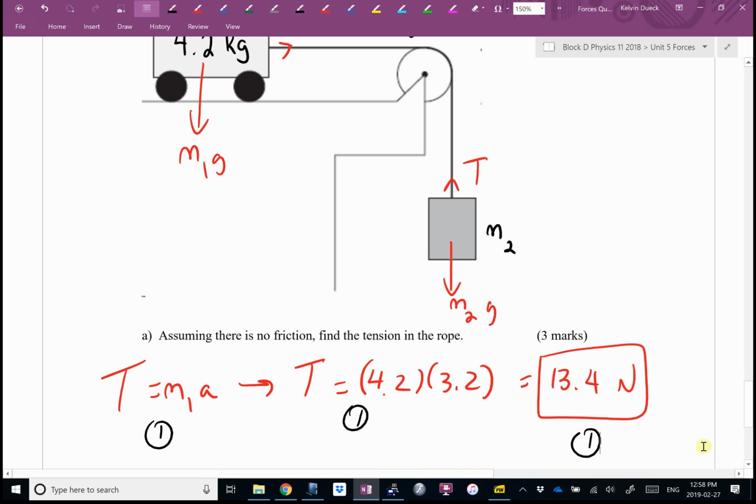You okay with that, Antonio? Franz, you're alive? Still breathing? Franz, what do they want me to find in B? Which one? I'm going to write an equation for this. Which way is M2 accelerating? Down? Which force is winning? M2 is not a force. Which force is winning? Can you read to me exactly from the free body diagram what I put there? You're really overcomplicating this all the time. You can just read it. Try that again. Which force is winning?